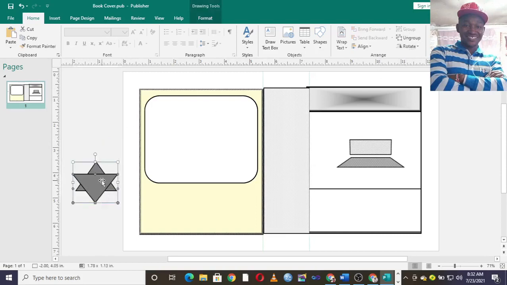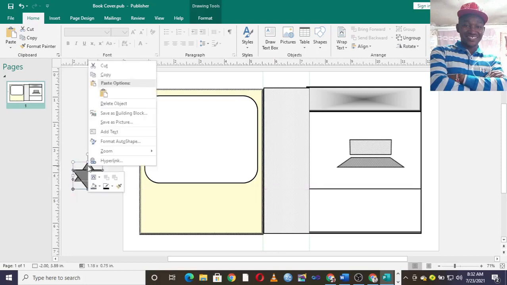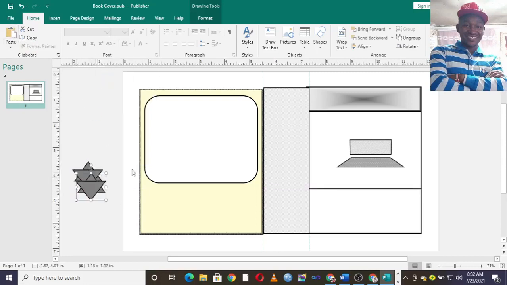If I have two stars, I just reduce the size. I copy this, copy and paste. Therefore, I have this star here, smaller in size. Then I copy paste and bring the other one there. I can also copy this, paste, bring the other one here, and paste again, bring the other one somewhere there.